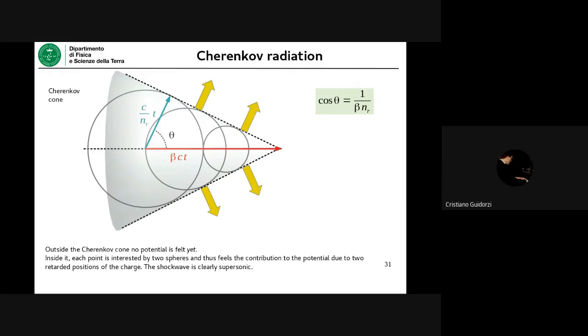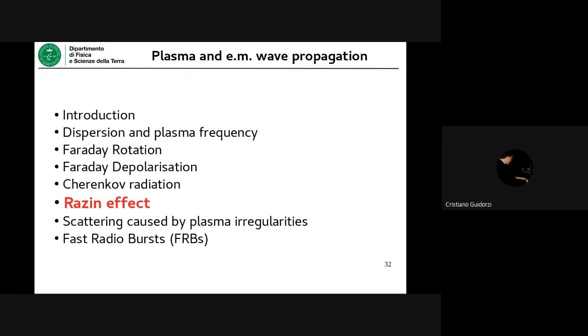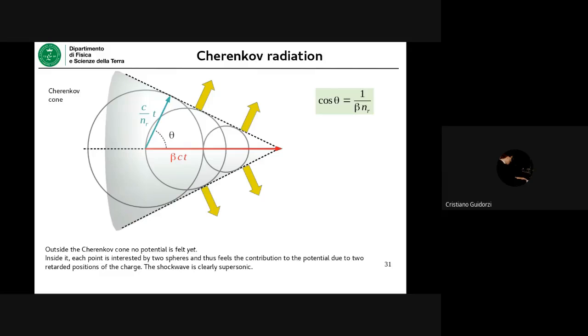Okay, and that's all for the Cherenkov radiation. This is a huge topic with many applications whenever you study relativistic particles moving in media for which the corresponding speed of light is lower than the velocity of the particle itself. Then you have Cherenkov radiation. Depending on the angle, if you manage to measure the angle at which Cherenkov radiation is emitted, you also have a clue on how to measure beta, once you know the refractive index of the medium. So it's also a way of measuring the velocity of the particle.